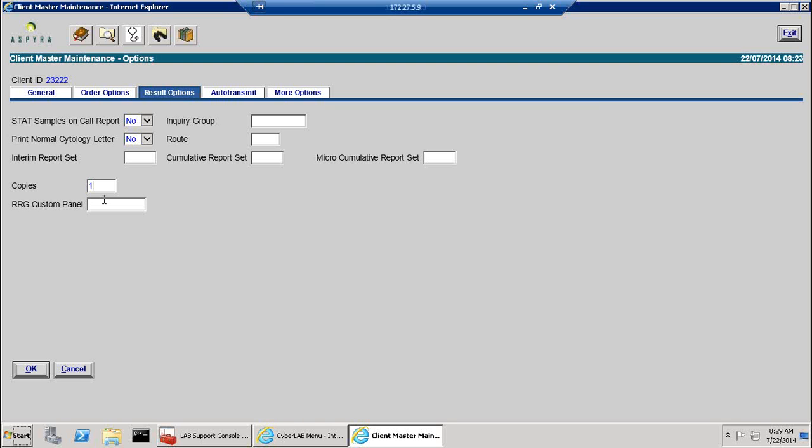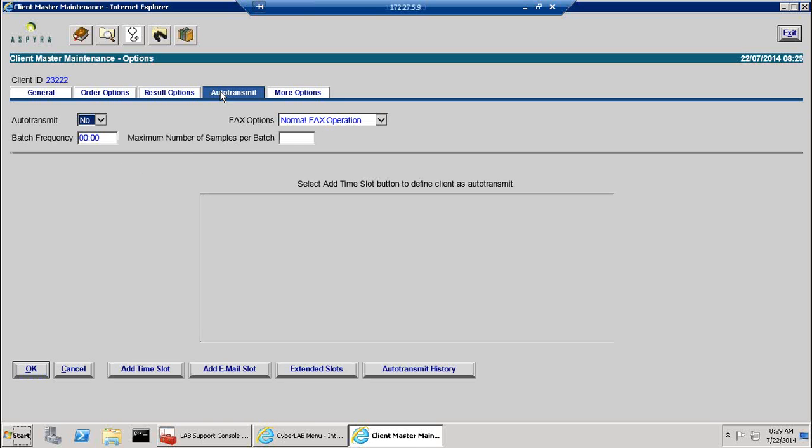Auto-transmit. Auto-transmit basically means fax. There is also going to be some information that we will see once the email is configured, because that's another thing that's going to be happening. As a matter of fact, it's all done here in this tab.